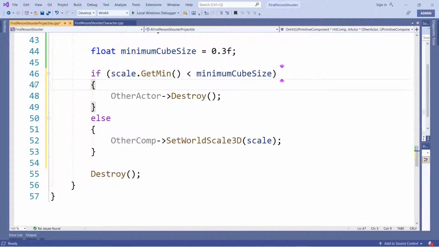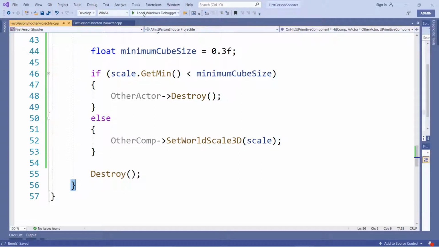Also note, typically with formatting your code, you want to have a bracket on its own line. It can be different at each company, what they prefer in terms of their code formatting, but this is the most popular formatting you'll see, where you have each of these brackets on their own line, just because it makes the code easier to read.